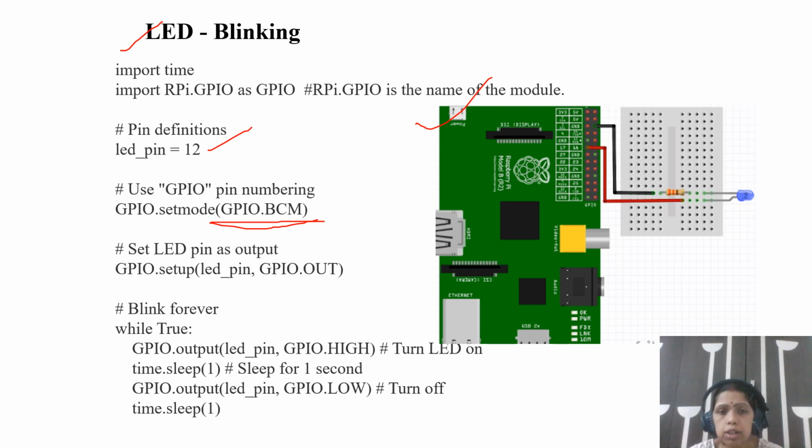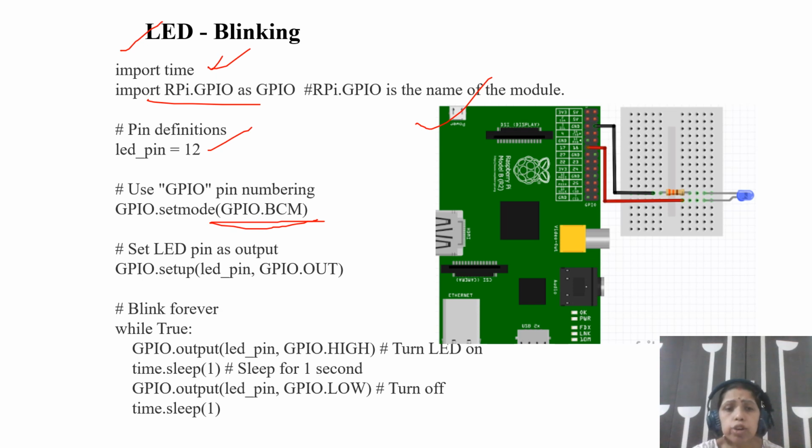Here, import time, which I have also discussed while covering Python on Arduino. If you want to write a delay time, you need to import the time library. So import time, this package you have to install, and then import RPi, meaning Raspberry Pi. The name of the package is RPi. From the Raspberry Pi, if you want to call the GPIO configuration, you have to write RPi.GPIO.